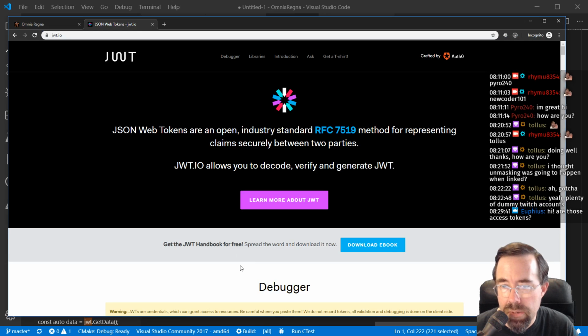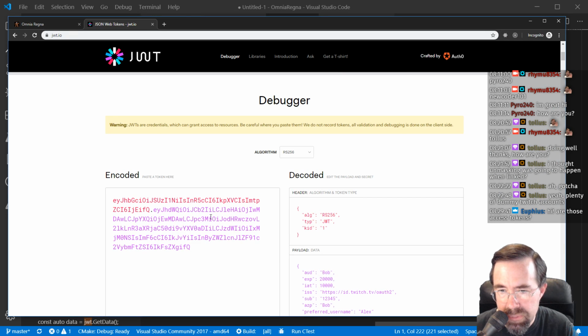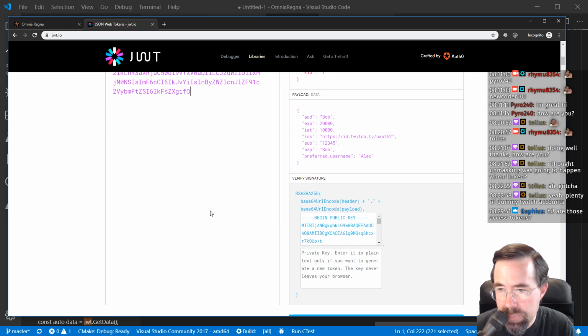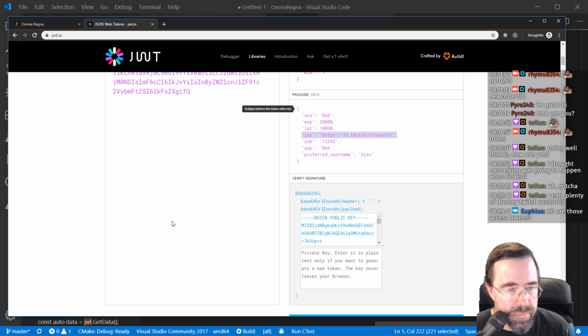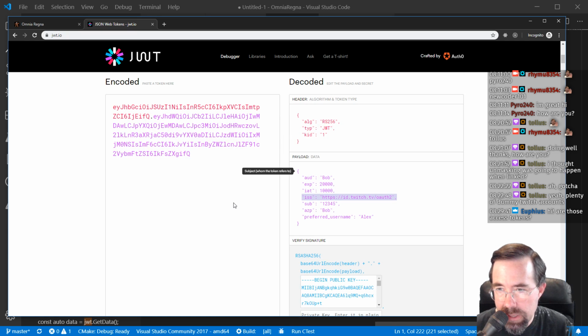Okay, there it is. And then I'm going to put it in here. And then the trick is to put in a private key, public key pair. So yeah, here it's Alex authorizing with Bob using the Twitch OpenID. That is an access token, and here are the claims.